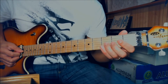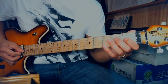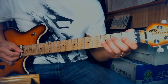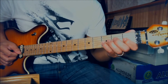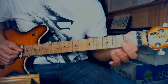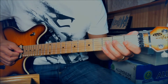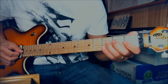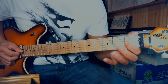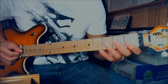And you play the 3rd fret on the G string, bend up and stop, and then G1, D3, G3, pull off on G1, D3, D1, G1, D3, and then you play a triplet. You play the G3, pull off on G1, and then play D3, and then the 1st fret on the G. So that last section goes like this.